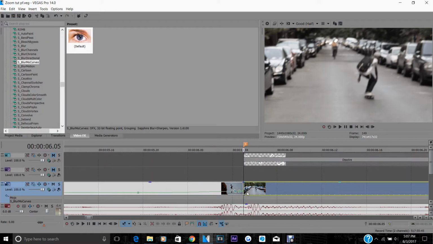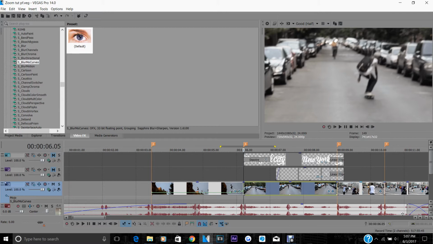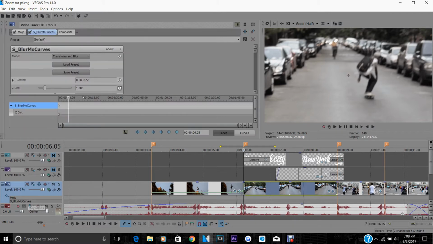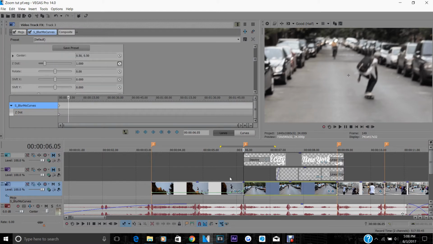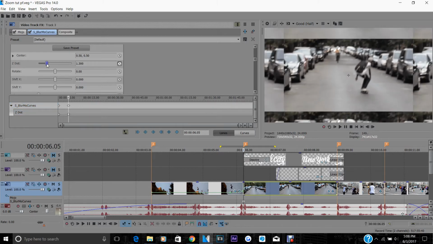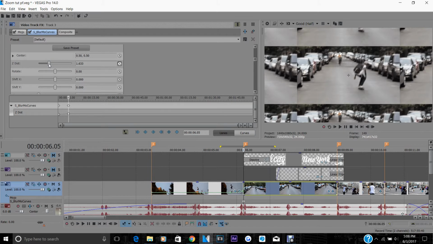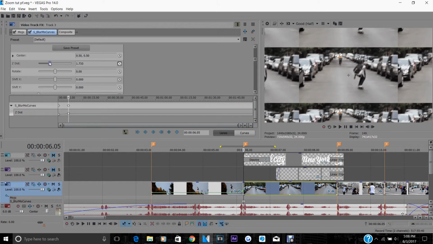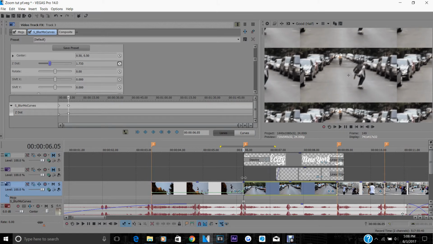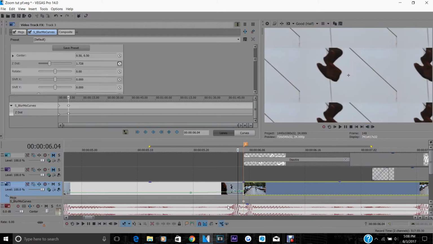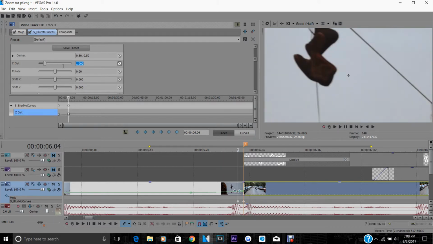Okay. Alright, and the next thing you want to do is go back into blur mode curves, and since I zoomed the last one in, I'll make sure the other one starts zoomed out. So I'm going to set this up. I'll usually set the Z disc, when I'm zooming out, to either 1.6 to 1.8. Those are pretty good, so I'm going to set it like this. Oh, and before that, you want to go a keyframe before this one, my bad, and just set this to 1. Just reset everything. It's pretty simple.